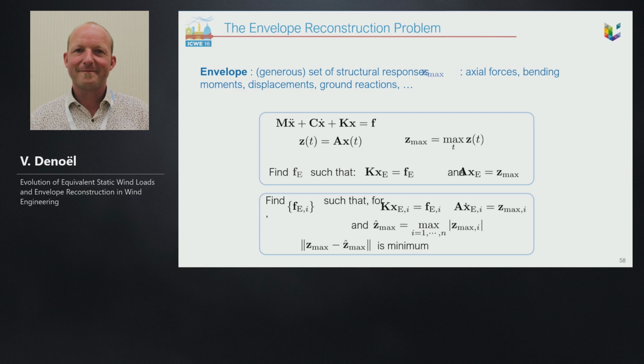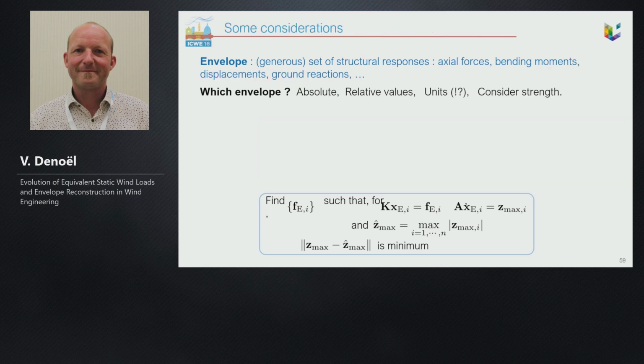That's the reconstructed envelope. You would like the reconstructed envelope to be as close as possible to the target envelope you had at the beginning. That's exactly the objective of what we want to do. I don't want to interpret this sort of metric in too strict a manner. It could be left with a kind of freedom, according to what I said before.